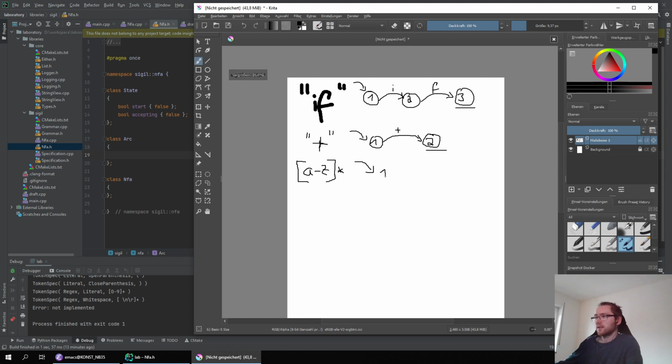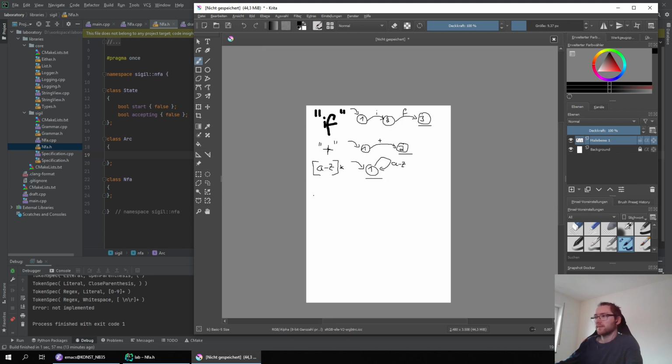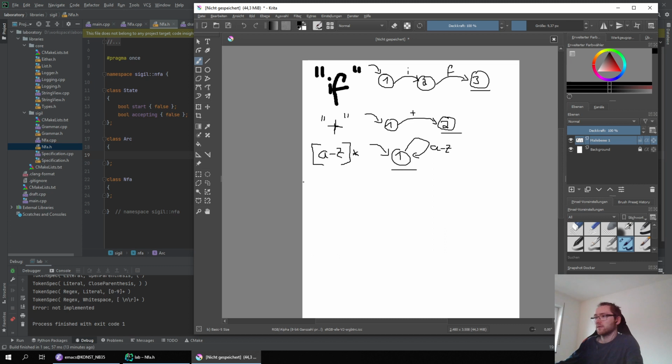We have a state, and you can select A to Z. I'm not drawing 27 arrows now, I'm just going to keep it simple and write down A to Z. So this could be the automaton for this regular expression. We will create it later, but for now, we take it for granted. Now, if we combine those three into a combined one, just on paper to start with.